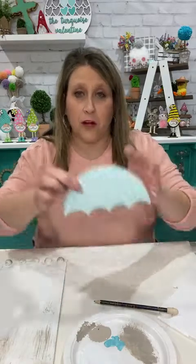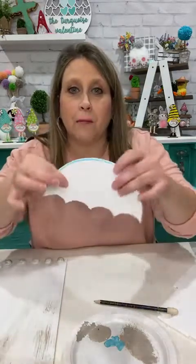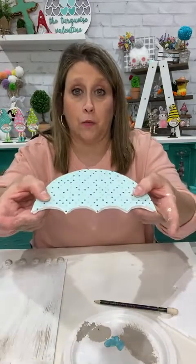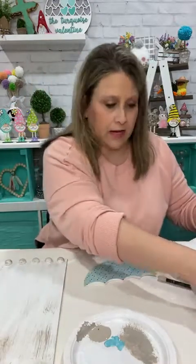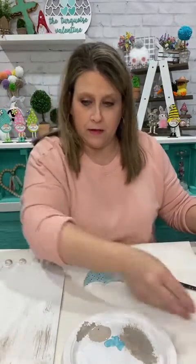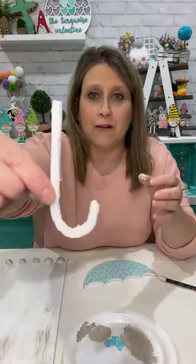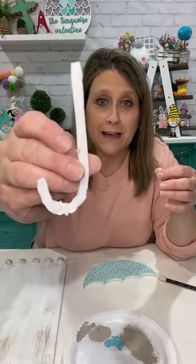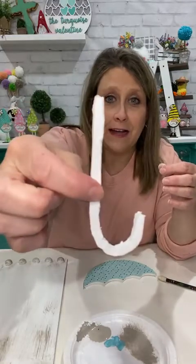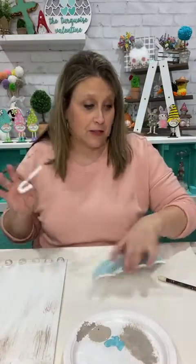Okay, so here's my umbrella. It's not perfect. Nobody's ever gonna know. Now, let's see, where's my handle? All right, here's the handle I cut out, the paper. And y'all see how rough it is. I mean, it is not pretty at all. So if you cut yours out and it looks like mine, you're going to be fine, because let me show you what we're going to do.